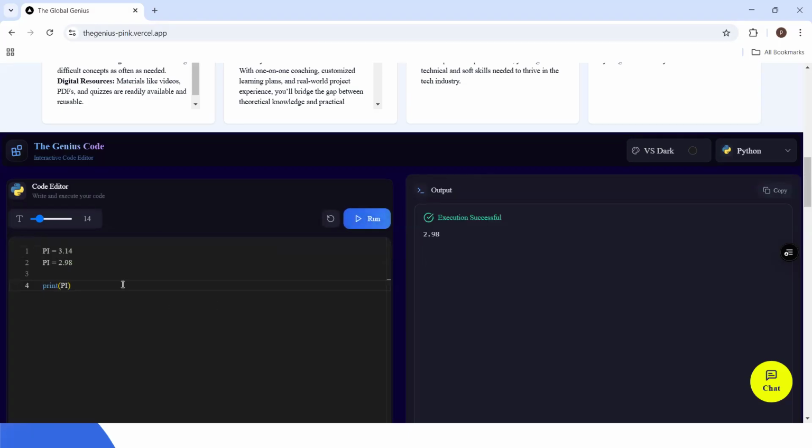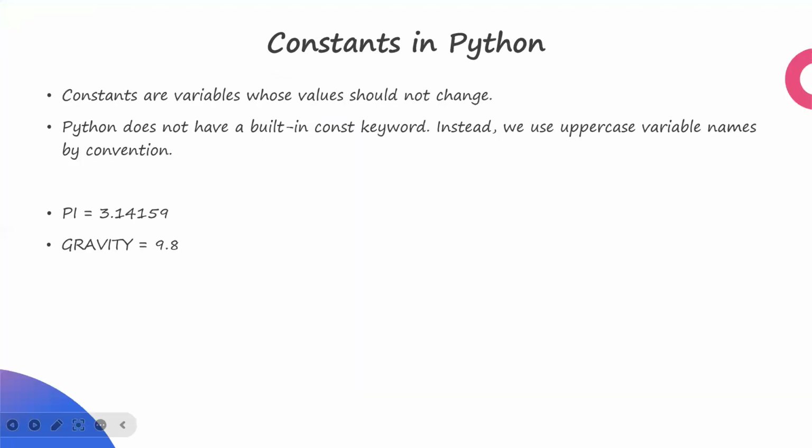Now, you see, if it is JavaScript and I created a constant and I'm trying to change the value, JavaScript will see it as an error. But here, Python is not seeing it as an error. So you just have to be careful when you're working with it. Whenever you have a variable in capital letters, Python sees it as a constant, a value that wouldn't be changing during the course of your program.